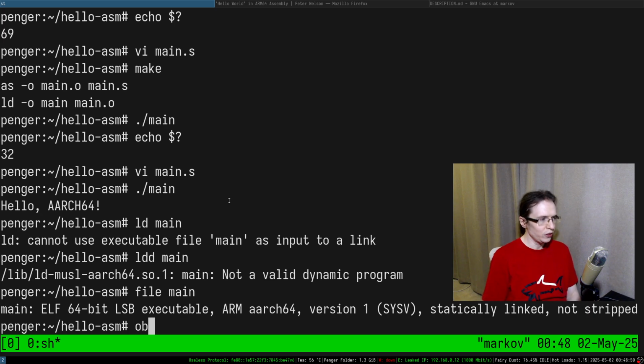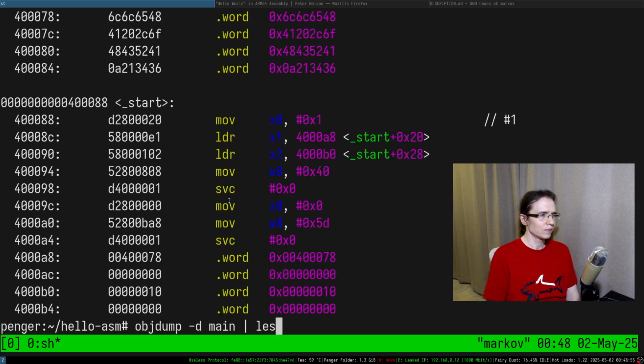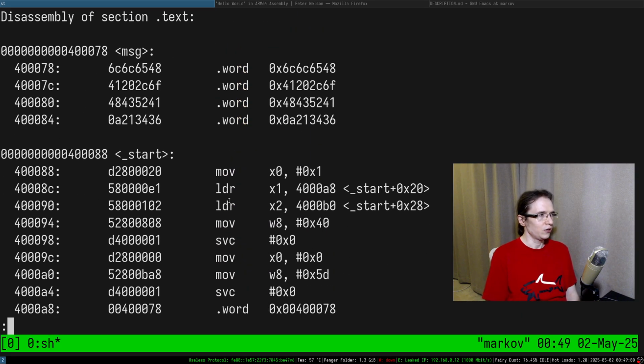Okay, so first of all, we wanted to do objdump. All right. Look, it supports colors. Vim just couldn't properly recognize anything. Anyways, so main and stuff. Where is the main? Oh, it's _start.